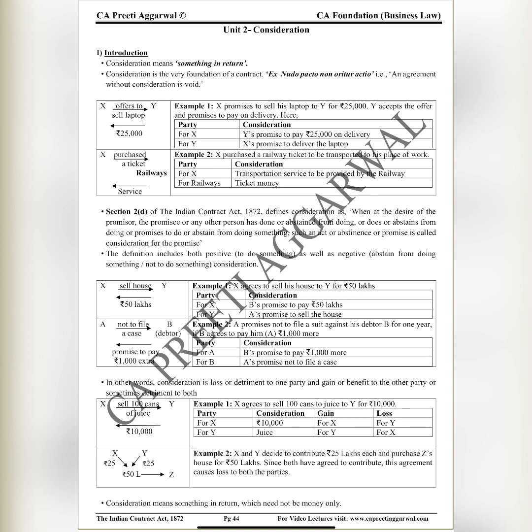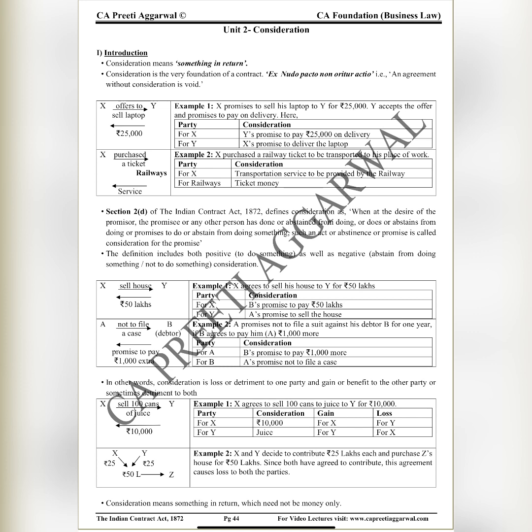These are all the essential elements of consideration which are given in the definition as well as in the introduction itself. The term consideration is defined under Section 2 clause (d) of the Contract Act. Now this section number is important. The definition is also important for exam. You need to learn the definition. Although it appears to be very lengthy, the definition is very easy. When at the desire of the promisor, it shows that consideration must move at the desire or the request of the promisor. But it may be given either by the promisee or any other person.